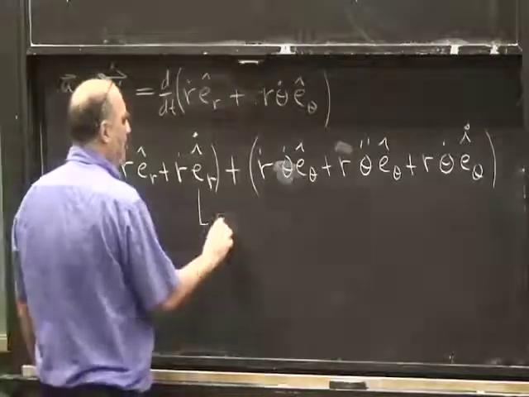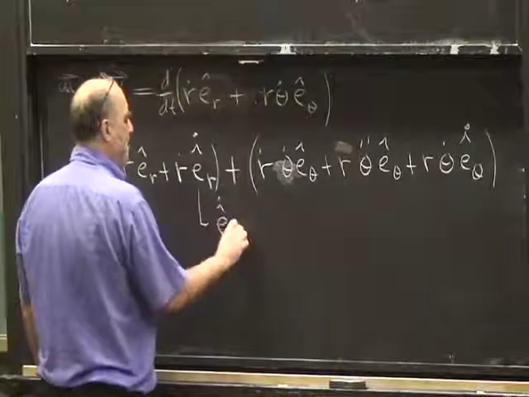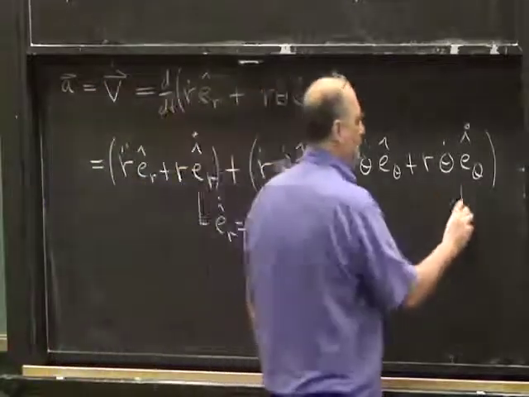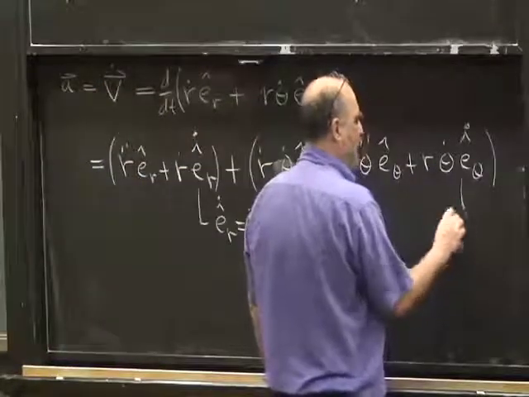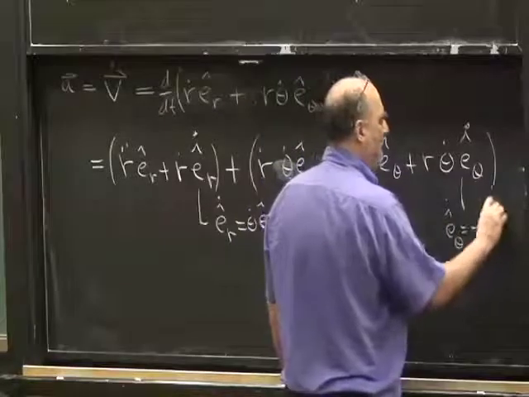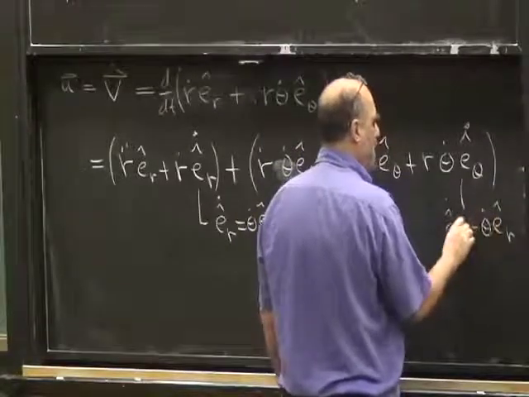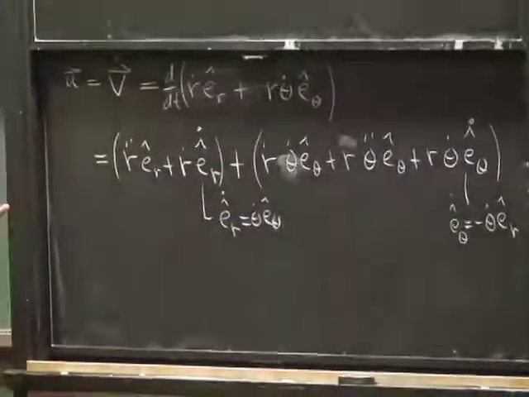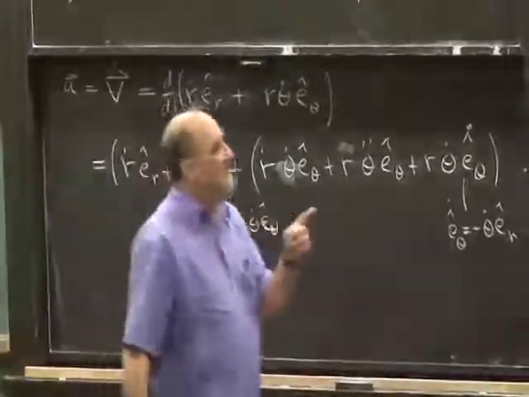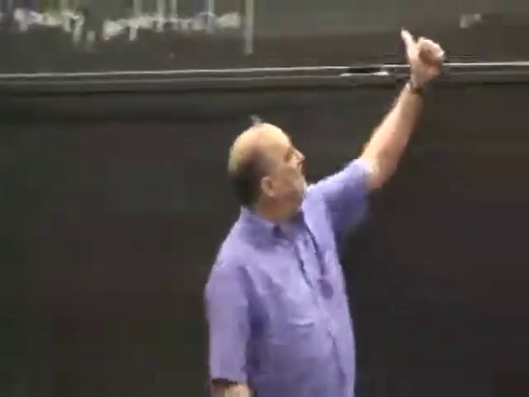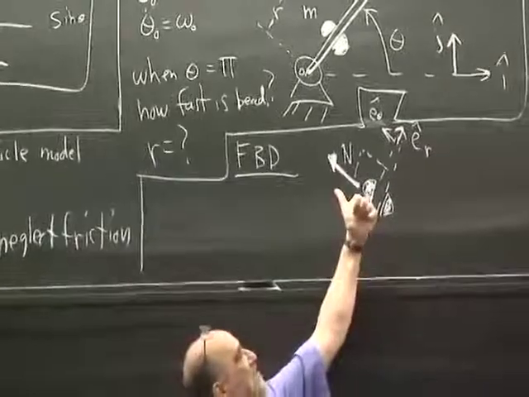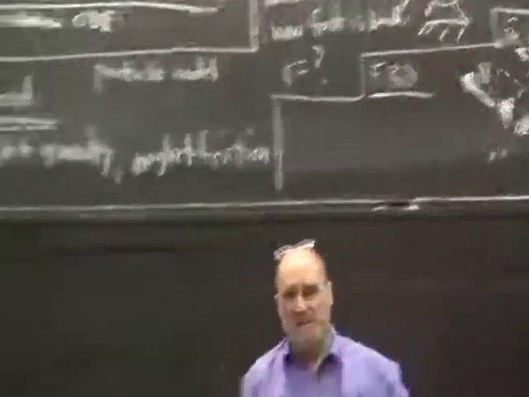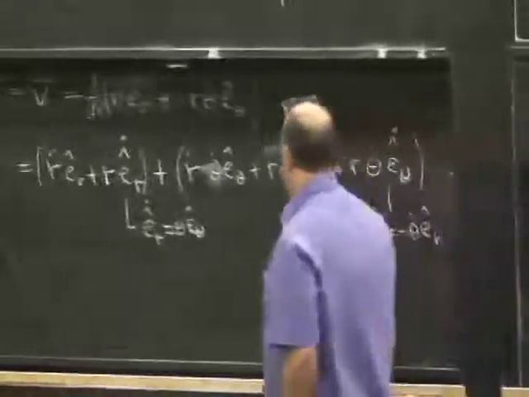Now we know that e sub r dot, the rate of change of this unit vector, is theta dot e sub theta. And we know that e sub theta dot is equal to minus theta dot e sub r by the constructions I drew almost a month ago now on the blackboard, or you can see them in the book. Look at this e sub theta vector pointing in that direction, and look at the rate of change. As theta increases, the tip goes from here to here, so e sub theta dot is towards the origin. It's minus theta dot e sub r.